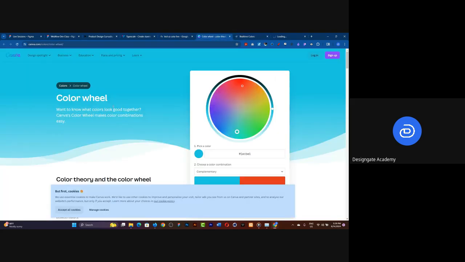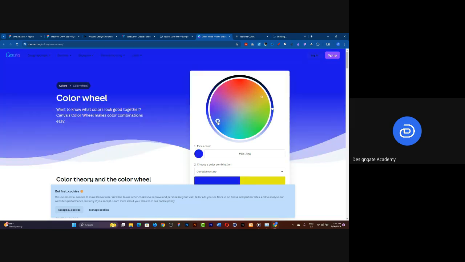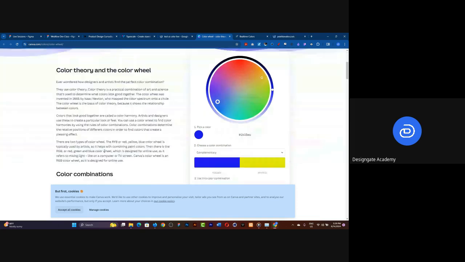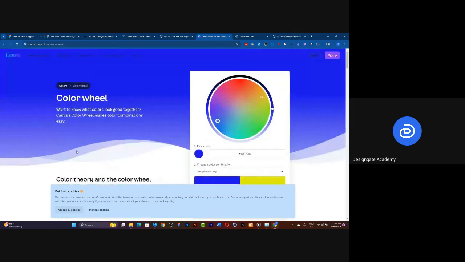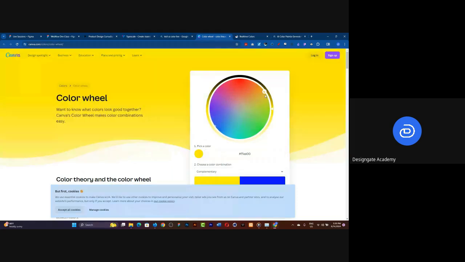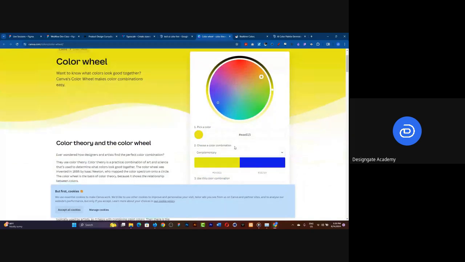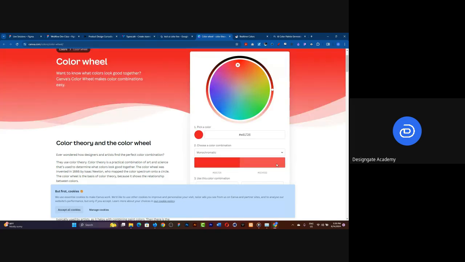So if you are here, you can basically see the color wheel. If this is your primary color here, this is even from Canva, and they are even giving you a design of how it looks. I like the way they are doing this here. Opposite, you can find your secondary color if you want. So you choose how you want it. This is a complementary color, or you can choose monochromatic. If you choose monochromatic, you can see it will give you shades. If you choose complementary, it will give you a color that complements whatever color you chose.